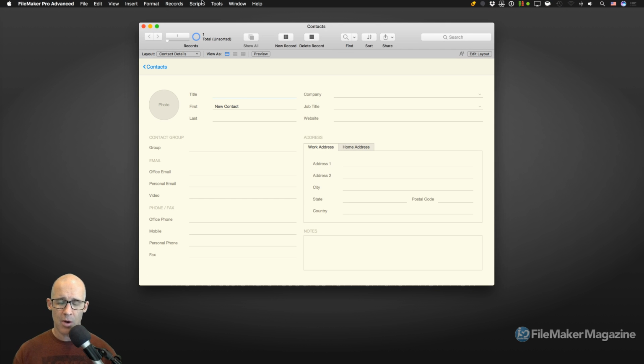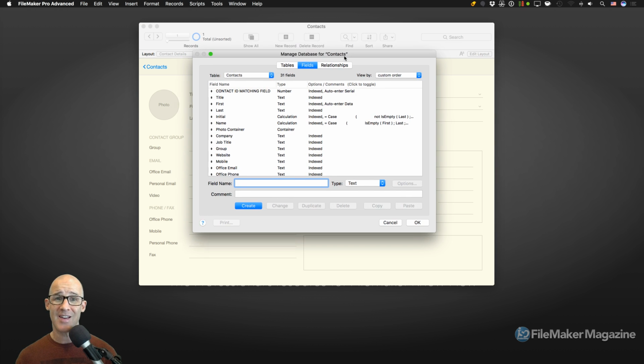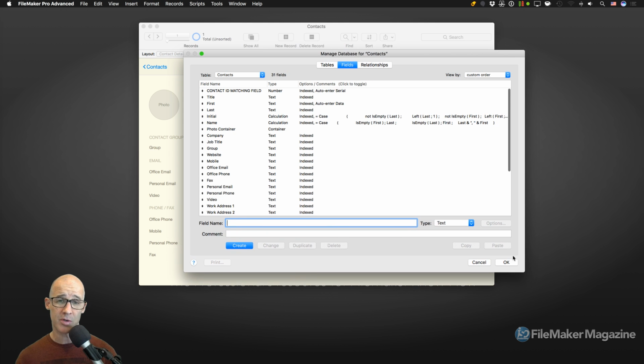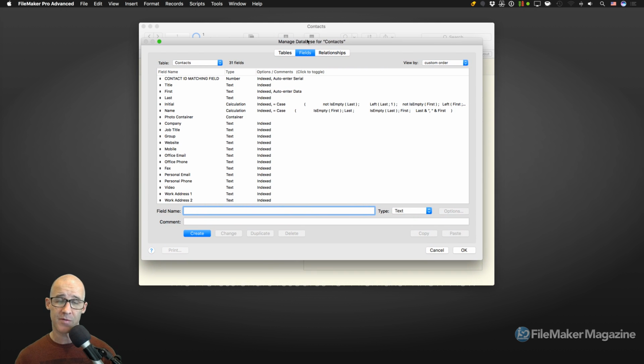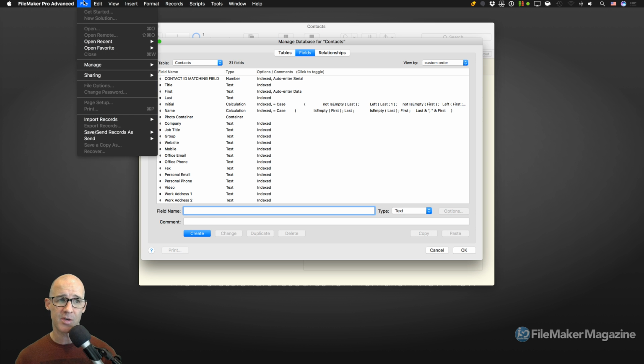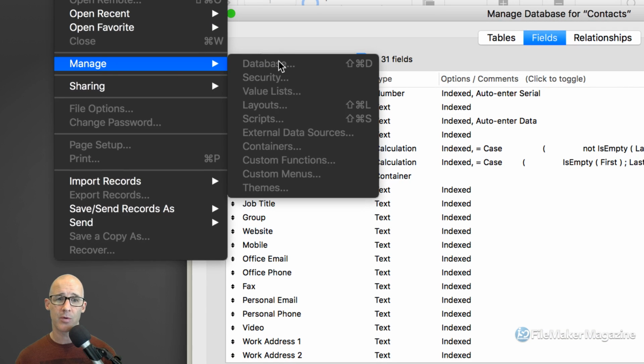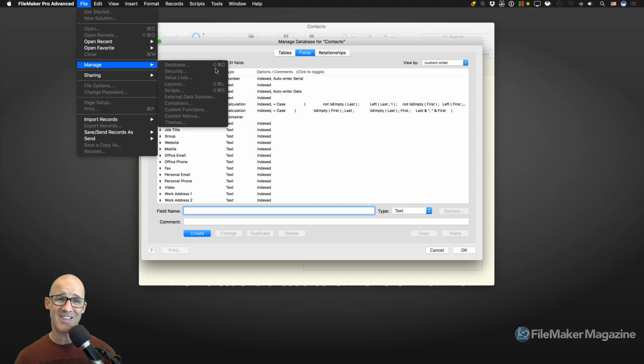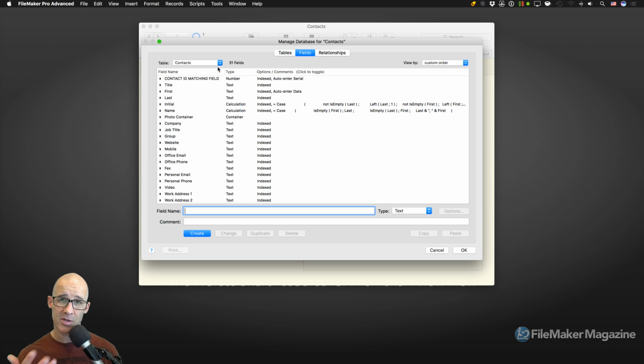Now, if you don't know that FileMaker's calculation engine is so heavily embedded, probably the only exposure that you'll maybe get is in the defined database. Now, what I did is I'm going to be using keyboard shortcuts in order to get in and out of these most frequent areas. If you haven't watched my previous videos, please go back and do that, where I actually go through and talk about all of these different areas or aspects. Defined database, or the managed database, is the area that I'm going to be going in and out of, and I'm doing that with Command-Shift-D. So if you see this dialog pop up on the screen, you're wondering, how did I actually get to that? That's how I did it.